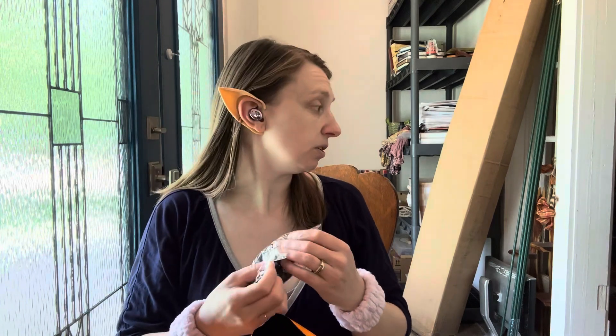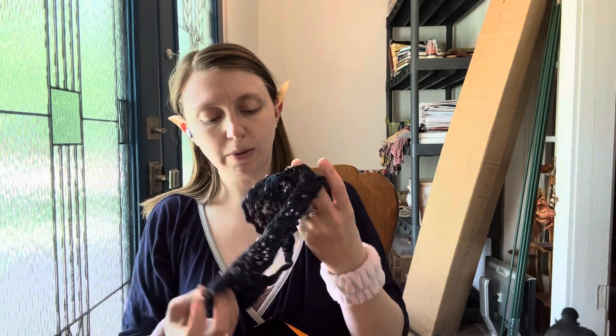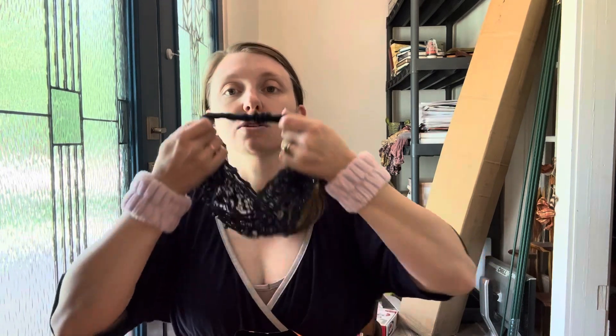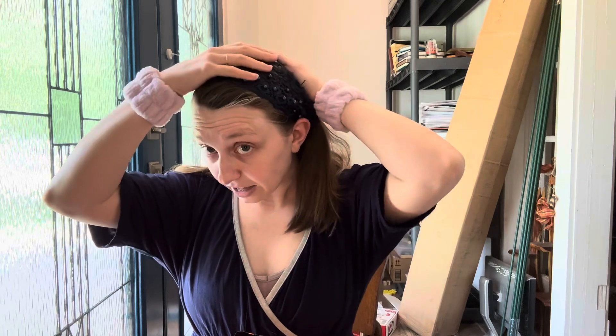I've been waiting for these. So, you remember my headscarf thing? I'm not really good at wearing my headscarf, so I thought these would be a great transition — so that people get used to me wearing things on my head. I definitely can't do the ears and this at the same time. I'll get used to wearing things on my head. This actually matches this dress really pretty. It's definitely more than just a headband — it's on the scale of a headscarf, but it's not massive, not covering everything.